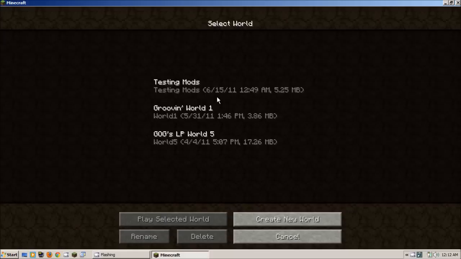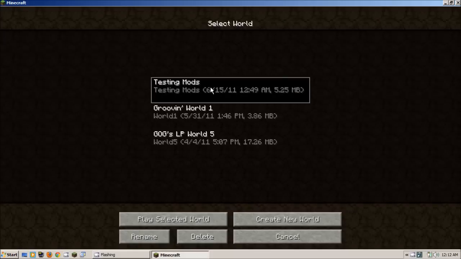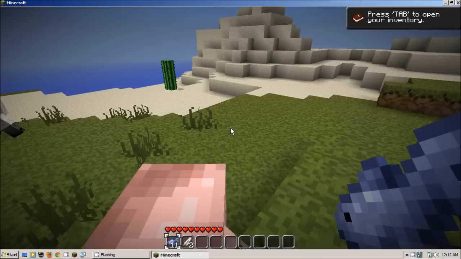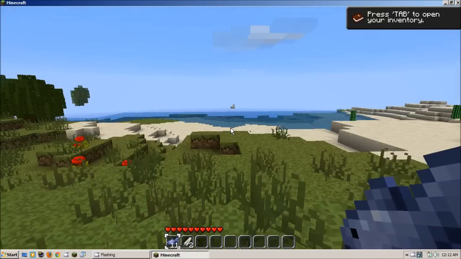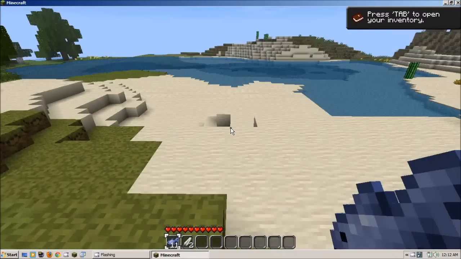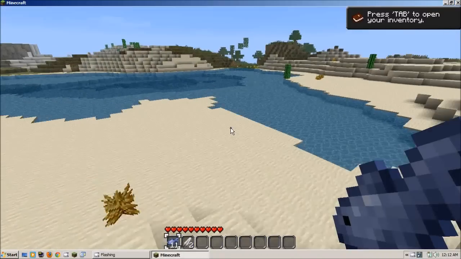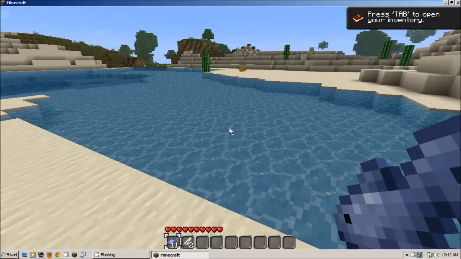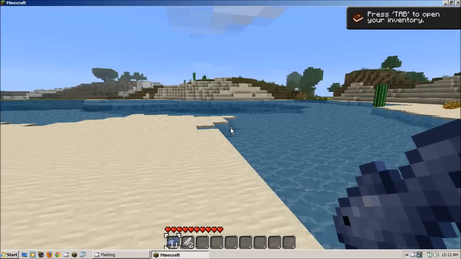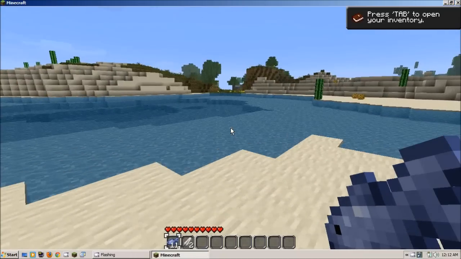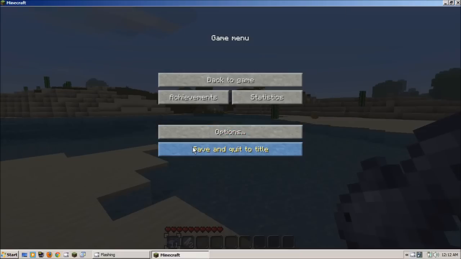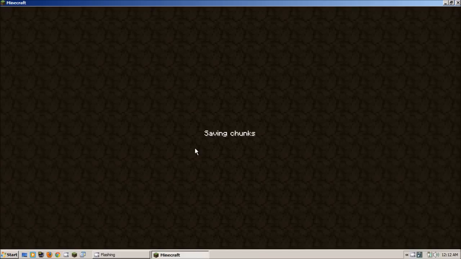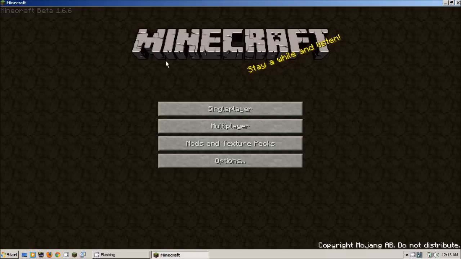And I'll just show it to you guys real quick. Play. Let's see if I can find some water. Yeah, right here. I've shown this in my previous Grooving with Minecraft video where I showed you guys the mods. But this water right here is why I have the MC Patcher. It's the only reason why I have the MC Patcher. But if you're using a high resolution texture pack, you'd have to use it too. But that's why. Alright, so now that we got that done, and you notice the game ran just fine using MC Patcher, that was another reason why I showed you guys that, is to test that out for you.